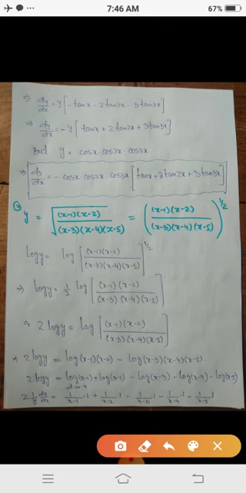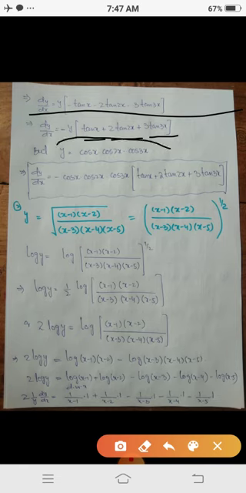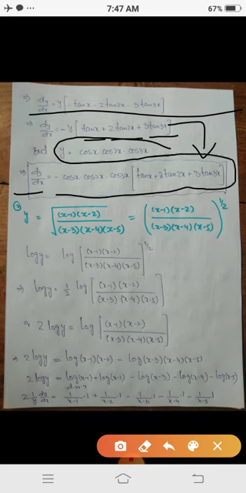Which implies that dy by dx is y into minus tan x minus 2 tan 2x minus 3 tan 3x, or dy by dx is minus y into tan x plus 2 tan 2x plus 3 tan 3x. But y is cos x cos 2x cos 3x. Now substituting in this equation, we simply get dy by dx. So this is the derivative for this function, which is a product of three functions, and we found this dy by dx by using the logarithmic differentiation.